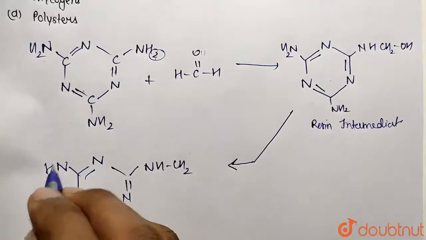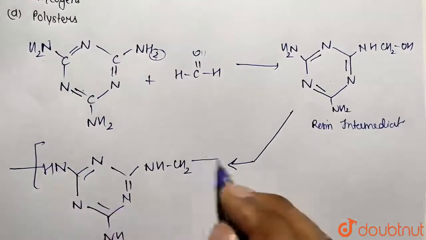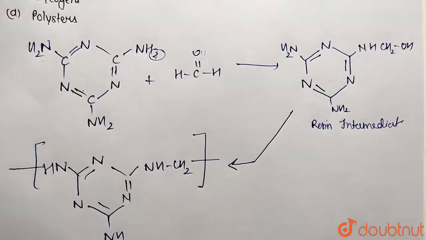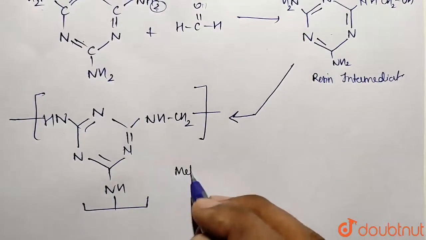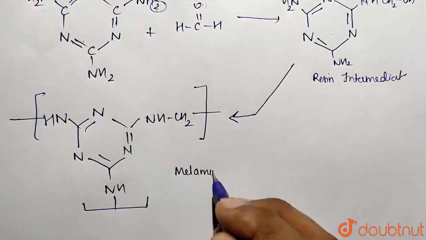So here also NH. So these bonds are being extended from these three sides. So this is known as our melamine polymer. So let's see its full structure. This is melamine polymer.